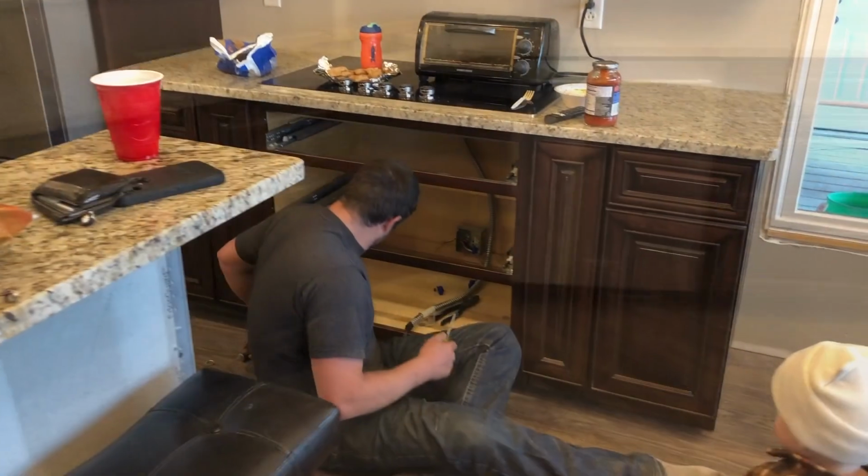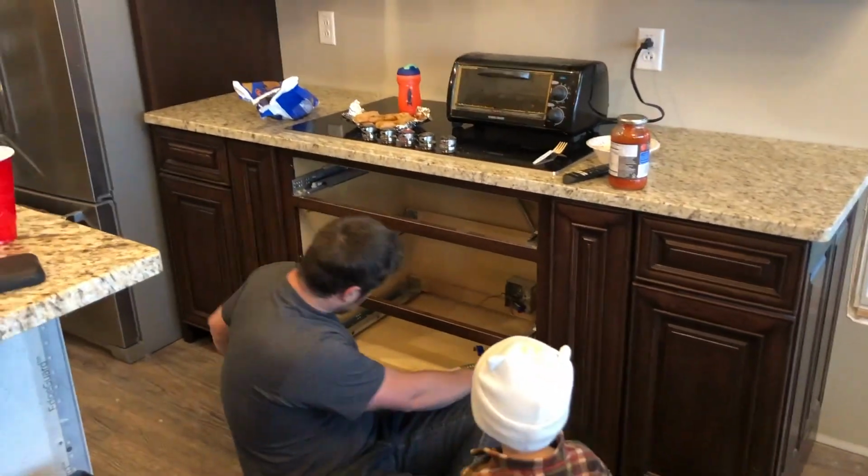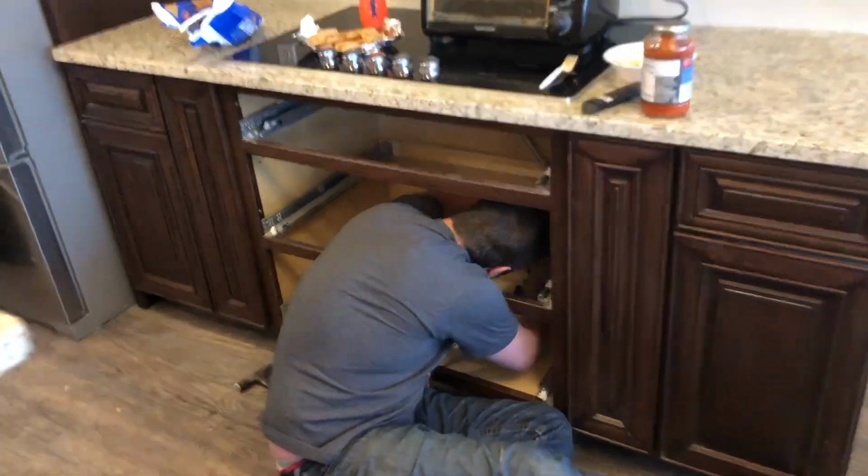Looks really good. Now James is working on re-wiring the cooktop. We originally just temporarily wired up the cooktop for the past 10 days so we would have something to cook on while we lived here. So he did that. But then we had to disconnect it all to have the granite put in today, so now he's putting it back together.